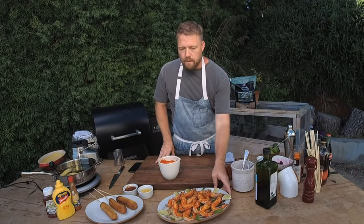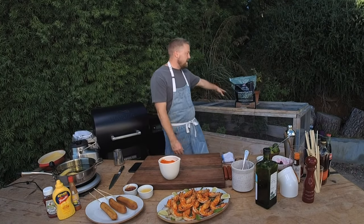All right, we have some wrapping up questions. What kind of pellets did you use today? I used mesquite pellets today, primarily for the shrimp.